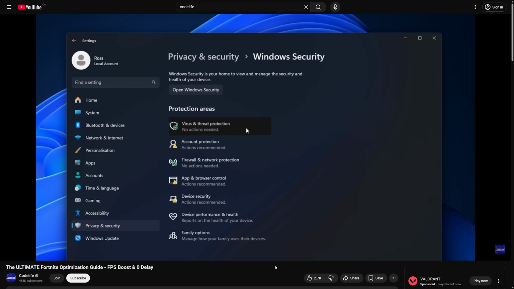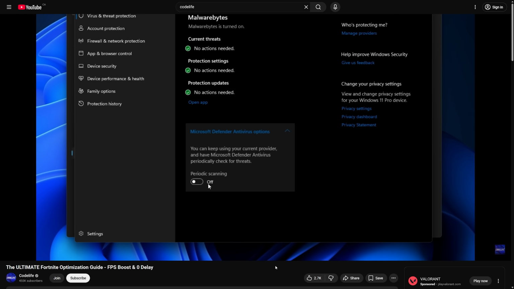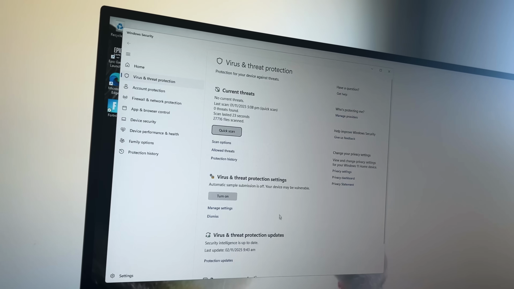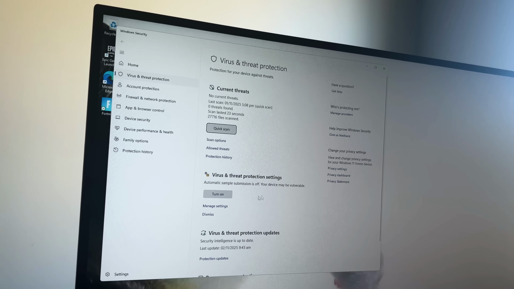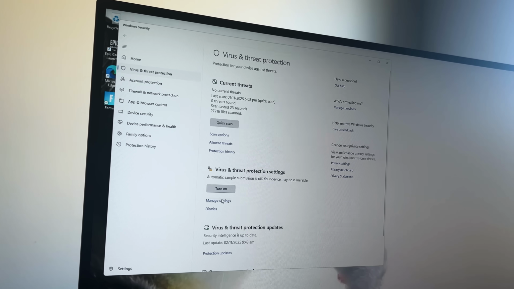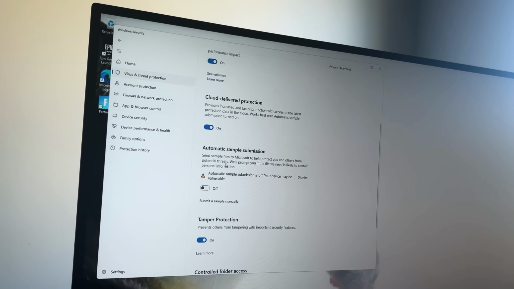Also inside threat protection, I like to go ahead and disable periodic scanning, as this can actually occur when you're gaming. I actually can't find periodic scanning. I don't know what is wrong with me. Either I'm dumb, stupid, or blind, or maybe all three at the same time, but whatever the case is, I cannot find this stupid setting.